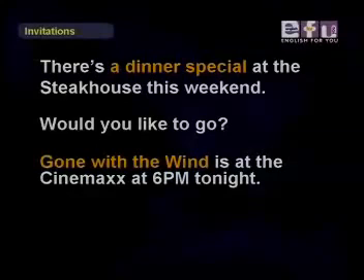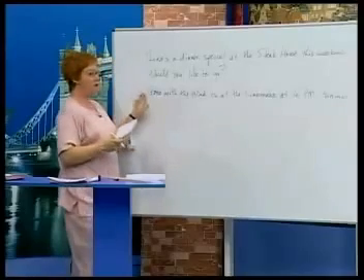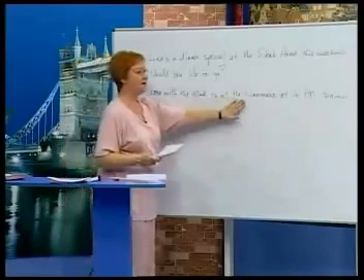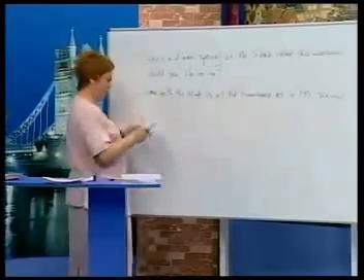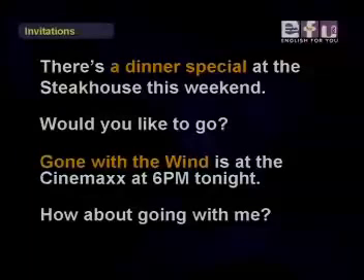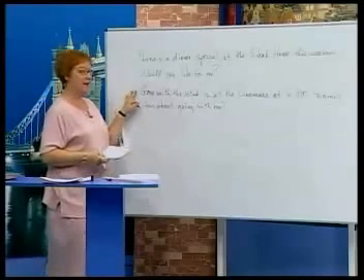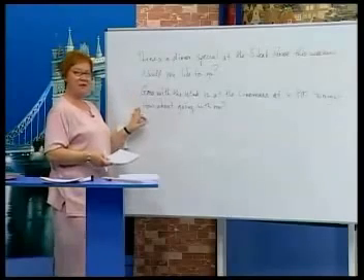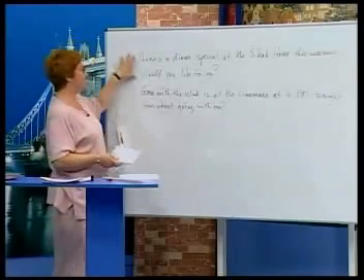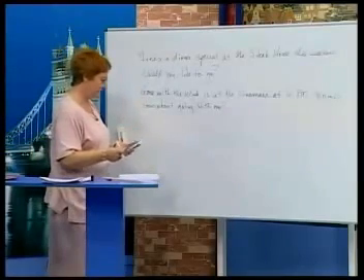Gone with the Wind is at the Cinemax at 6 p.m. tonight. Here's the information. This is with your friend. How about going with me? Gone with the Wind is at the Cinemax at 6 p.m. tonight. How about going with me? Okay? So this one's more formal, this one's more casual.